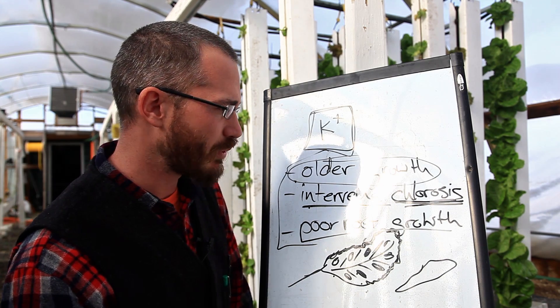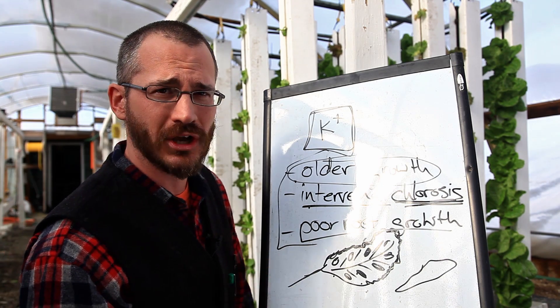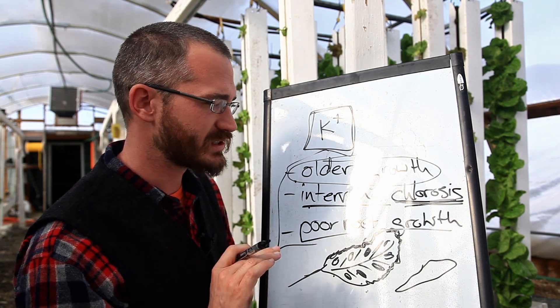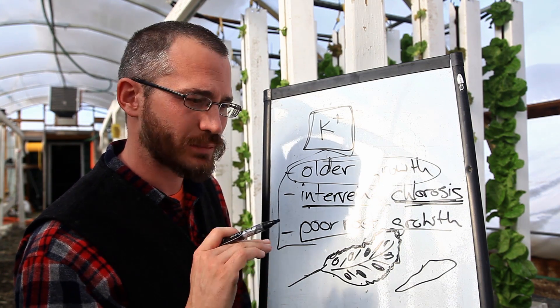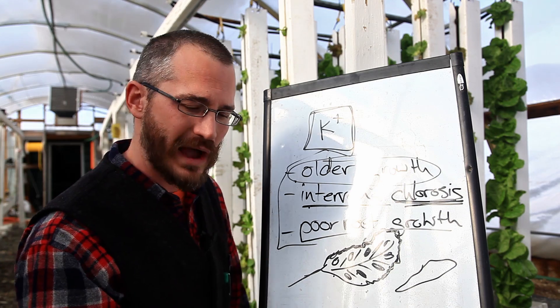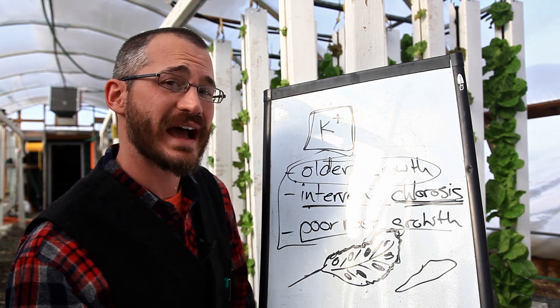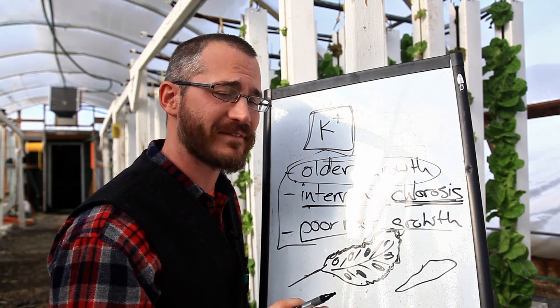All of these different factors impact plant growth and they make it really hard to get good growth in your system. And more importantly, if you have fruiting crops, what you'll see is a real slowdown, a real depression in your flower and fruit production. So potassium is a really big deal. It's something we have to keep an eye on.